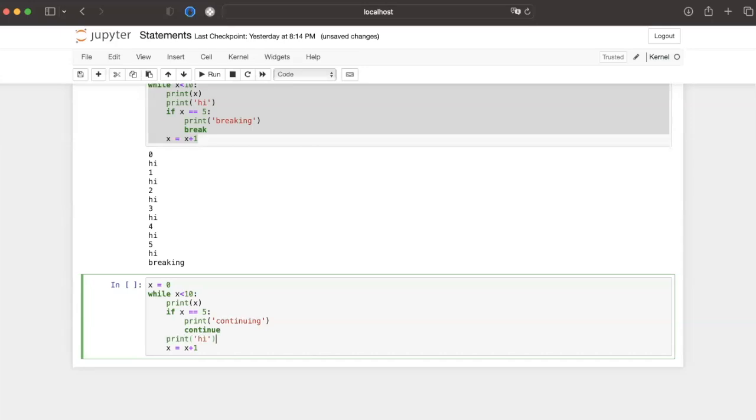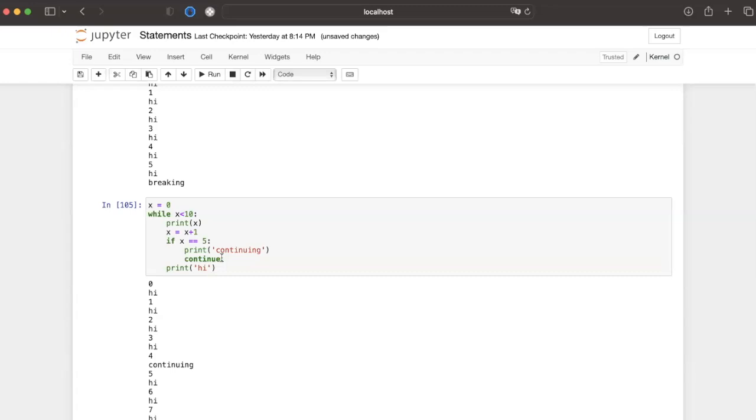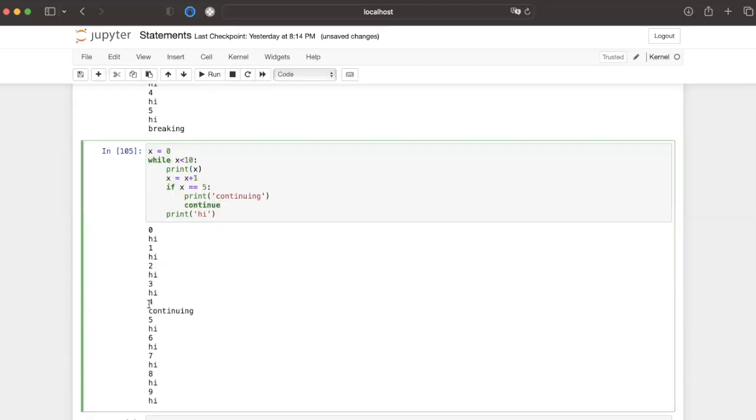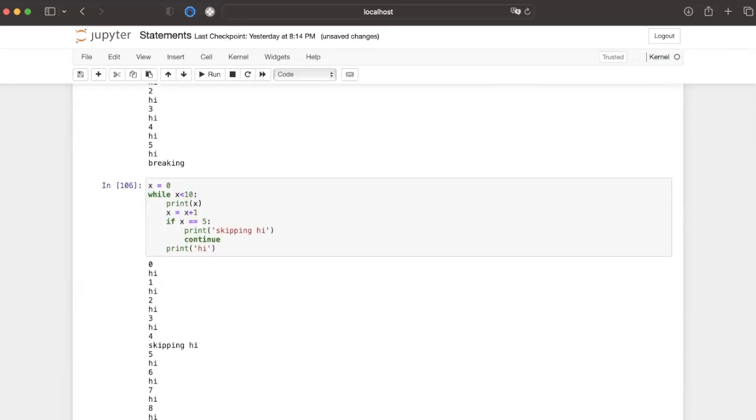So you see, it will print and then it will do... okay, let's see what is happening. So you see, at one time here I'm skipping hi. So one time it is not printing hi, it skipped that one iteration. That's correct, Srichan, that's right.